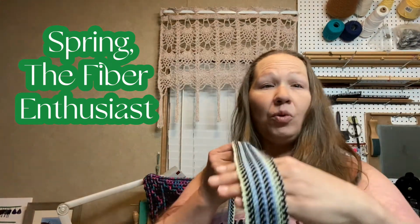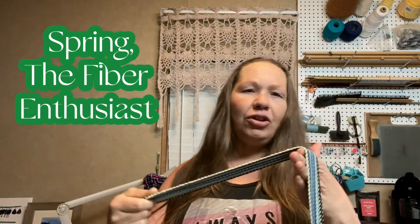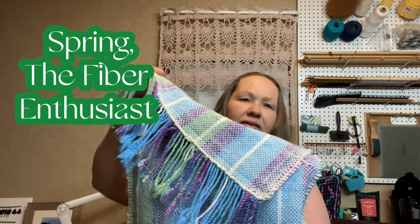Let's see. Oh, I did finish one other thing. Last week, I showed you the Inkle Loom, which is another challenge that I've challenged myself to this year. This Inkle Loom band, and as you can see, there's weight on it. I put it on the laptop bag. Now, this fabric that the bag is made from is fabric that I wove myself on the loom that's underneath this blanket here. But it's got a flip lid, and then I'll show you the inside so that you can kind of see.